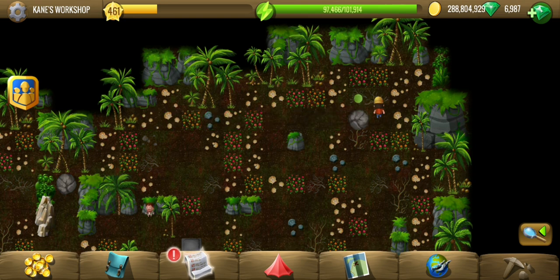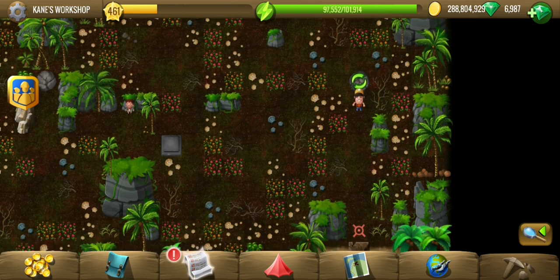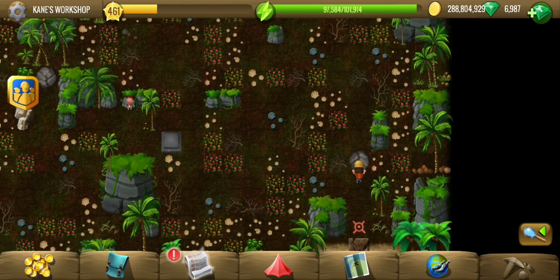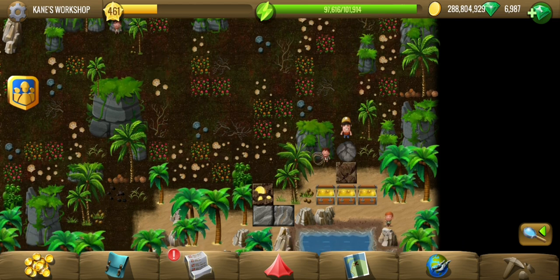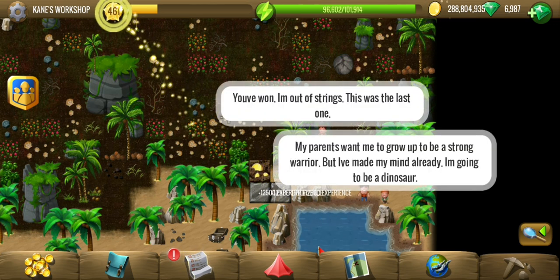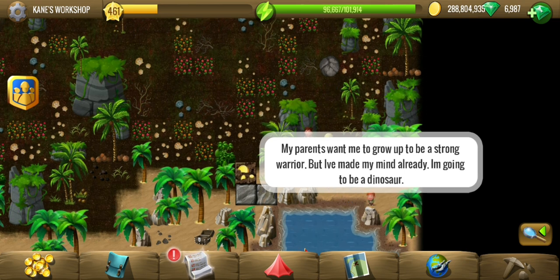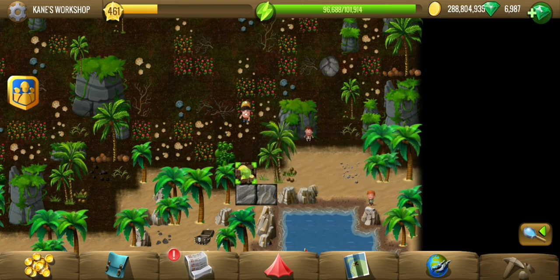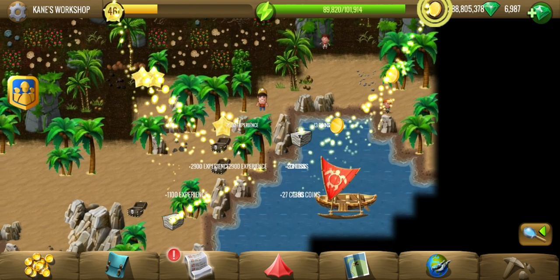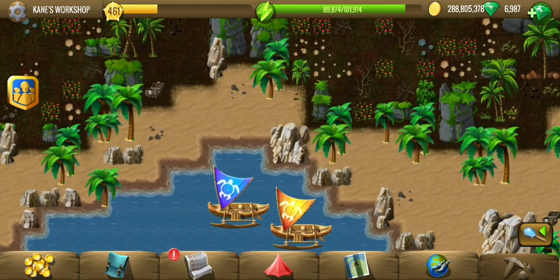Pull it in. Push, pull, and we are safe. There we go, the last puzzle completed successfully. So hey kids, we beat you. And they're out of strings, so the game has ended. Okay, interesting guy, he wants to be a dinosaur. So hopefully no tiles missed in all those shells and flowers.